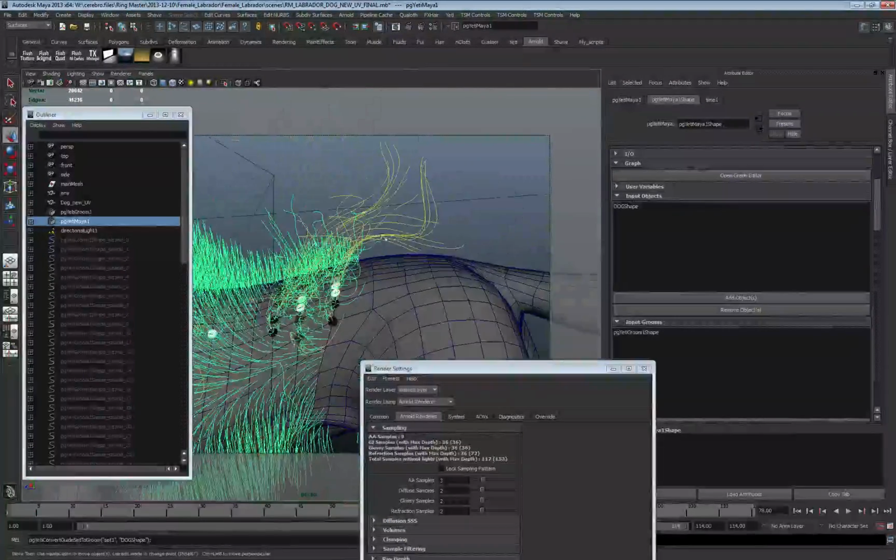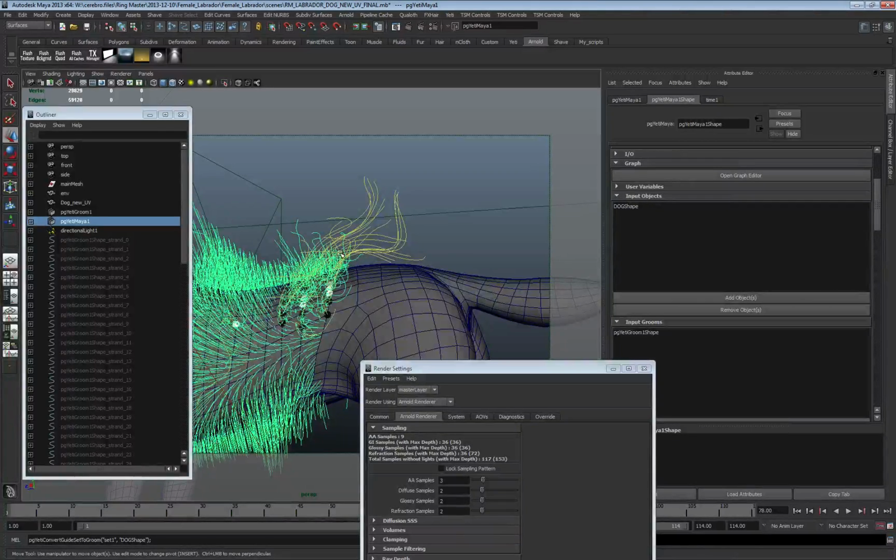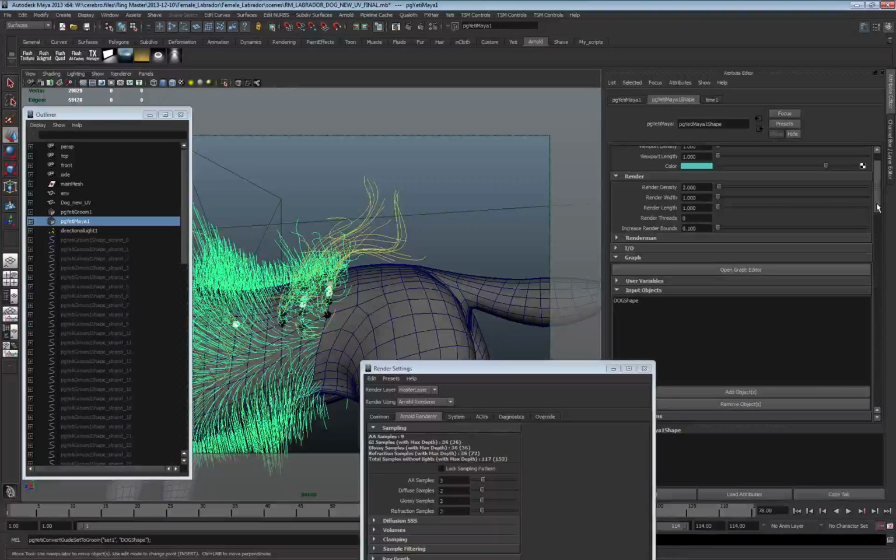So this is another option, but I suggest you not to use guide sets, only if it is impossible for you to use the groom node, because the groom node has dynamic simulation indeed. And if you want, you can simulate in nHair, convert it and use those curves as guide sets in the Yeti node. So if you want, you can do it.